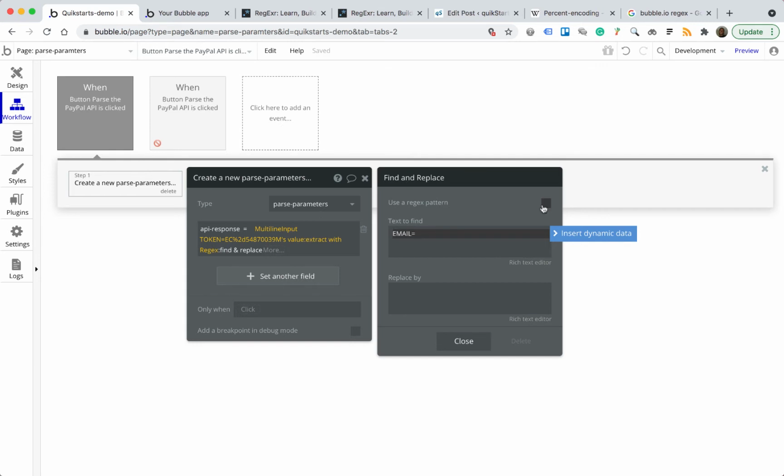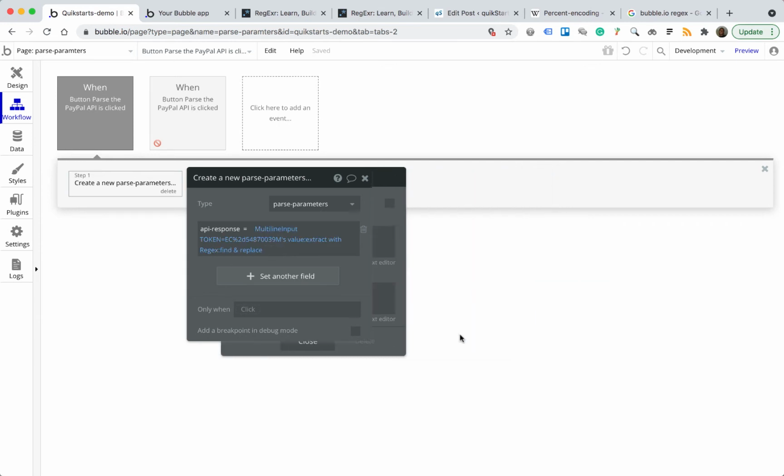In my testing, checked or not checked, the result has been exactly the same. In my experience, I'd rather have less information or fewer instructions than more for performance, so I'm not going to check it. The text to find has been identified as email equals. Replaced by, well, we don't want to replace it by anything. We want it to be removed. So we're going to leave replaced by blank.